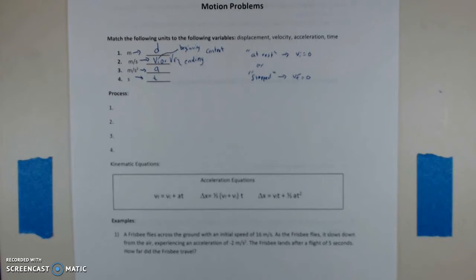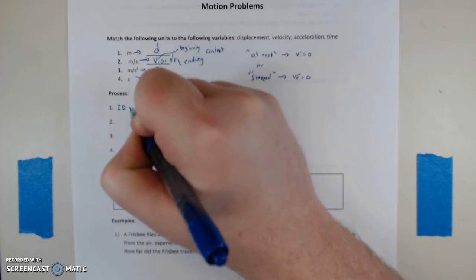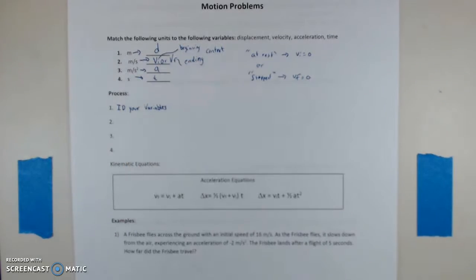When you are going to look at an actual problem, I would suggest following a little procedure. Some of these steps you'll do kind of in your head, but it will help you organize the way you think about these problems, which will give you a greater chance of success. The first step will always be to identify your variables. This step is actually the most important step because it's how we start the problem. It's how we figure out what equation we need to use. And if you have trouble with this, it's likely going to cause you a lot of other headaches throughout this activity. So pay special attention when we identify variables.